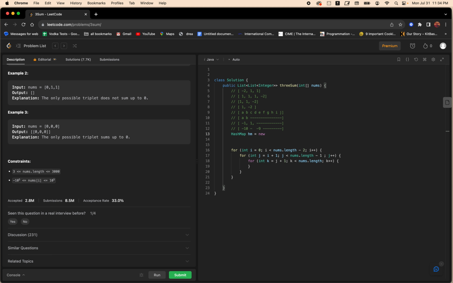Oh, I forget. I think it's map. Hash map. Is it this? I have no idea actually. Can't remember anymore.